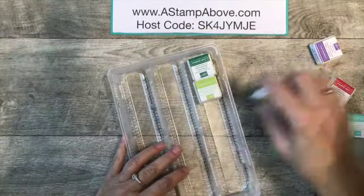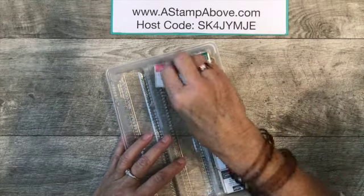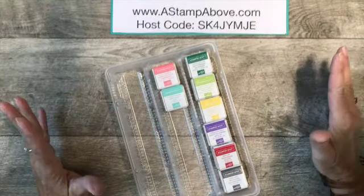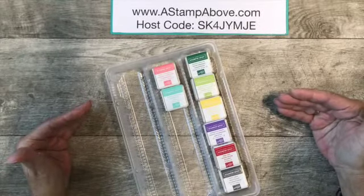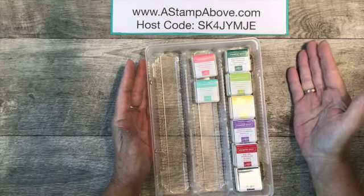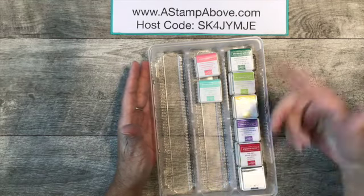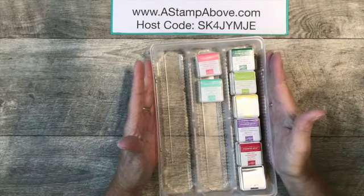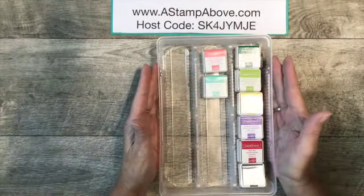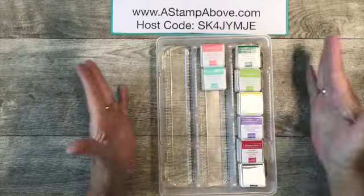This is what I'm going to be doing with my Stampin' Spots — I've cleared a spot in my drawer. If you watched my video last week you got to see what a complete disaster my studio was. Well it's all cleaned up and looking beautiful, and I'm feeling like I can conquer whatever comes my way because I have a clean space and a clear head. I think I've got some more ink spots from Paper Pumpkin kits too, so I'm going to have to go buy another pack of Oreos to have two of these cases, because they're good for storing all kinds of stuff.